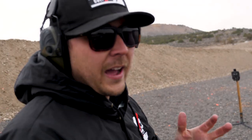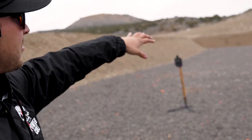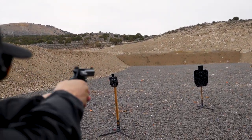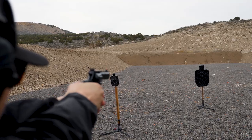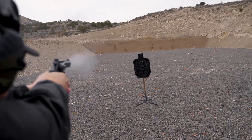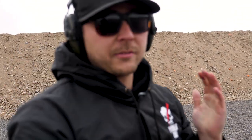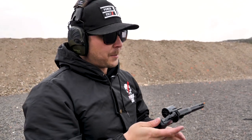Now we're going for a little more fast with some transitions back and forth between these two targets — I'm probably at seven yards and twelve, would be my guess. Now we're just going for a good old fashioned cylinder dump, if that's what the kids are calling it these days. Runs good. And that's another thing I like about revolvers — as far as malfunction mitigation and clearing, so much easier than striker fired. Big fan of how simple revolvers are, especially to clean too.